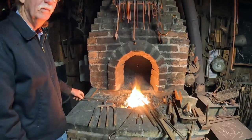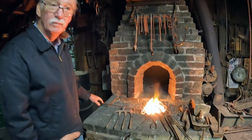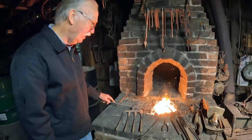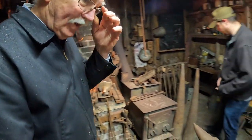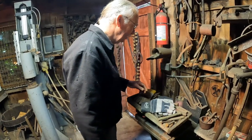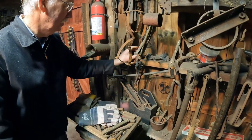So blacksmiths from like forever pretty much would purchase stock like that, right? A lot of them, you know, bars or whatever. Do you have any pieces of pig iron? I don't know. If you don't and you'd like one, I'll give you one, because I have a lot of it that I find. Well, I appreciate that. Yeah, I should have brought one up.